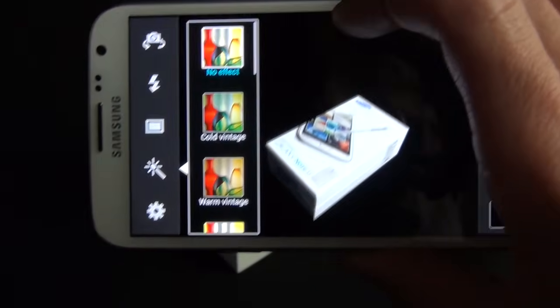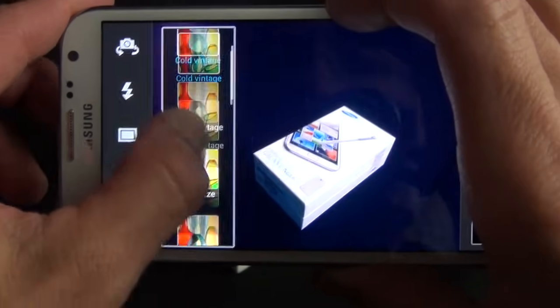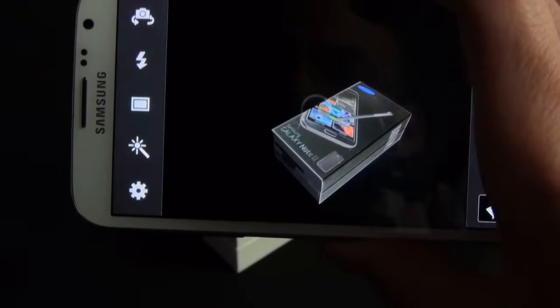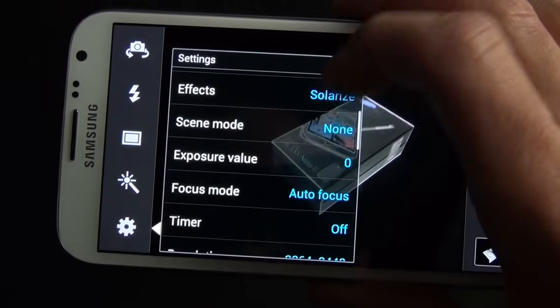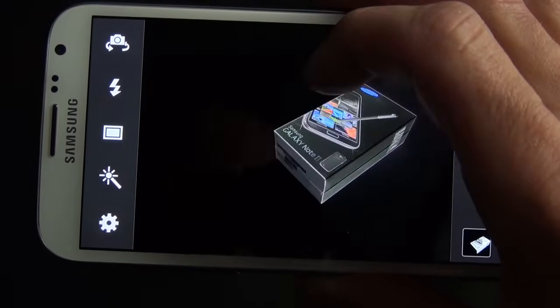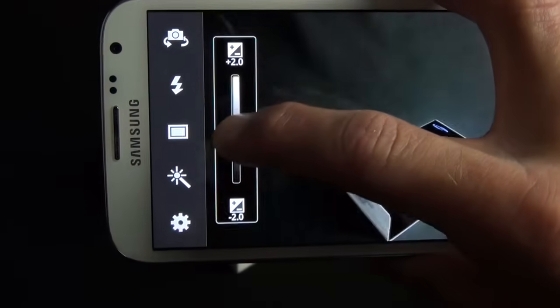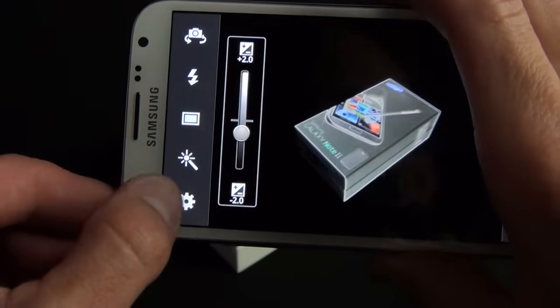You also have effects here, so you can change the effects of the camera, and you can see the camera will change here in live view. And we have our settings here, which brings us back to lots and lots of options. You can change your effects. You can change your exposure value manually, which I really like here. You have a little slider here, and you can change that manually. Of course, it does it automatically if you want. Looks like I have an effect here I don't want.